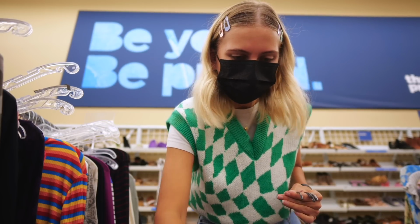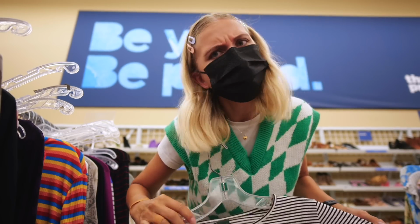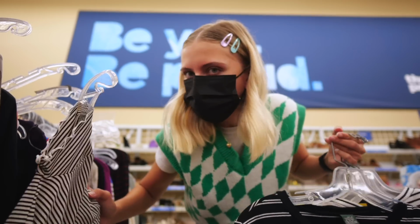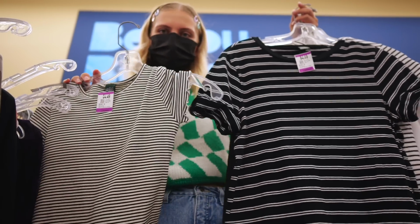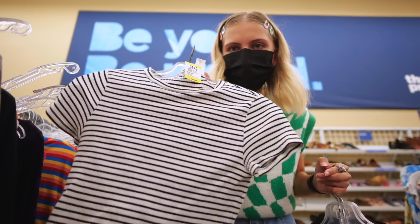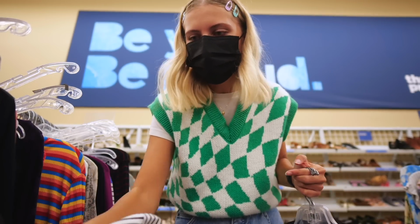Oh gosh darn. You know, I used to wear so many striped shirts, and then I stopped, and now I don't own a lot of striped things, and so that's why I'm kind of like, I mean, it's not that everyone wore a striped shirt, but I just feel like more people wore striped things, so I'm like, do I get both of these or just one? Because they both give different looks. And then I had found this one, but I like the other striped shirt, so I'll say no.